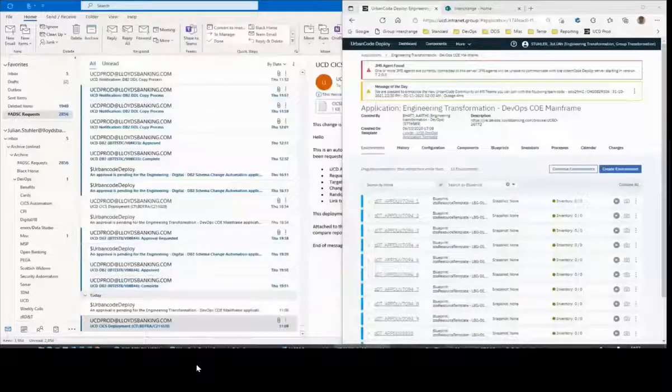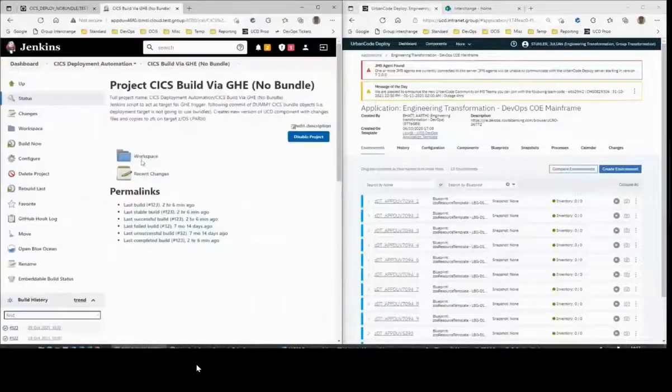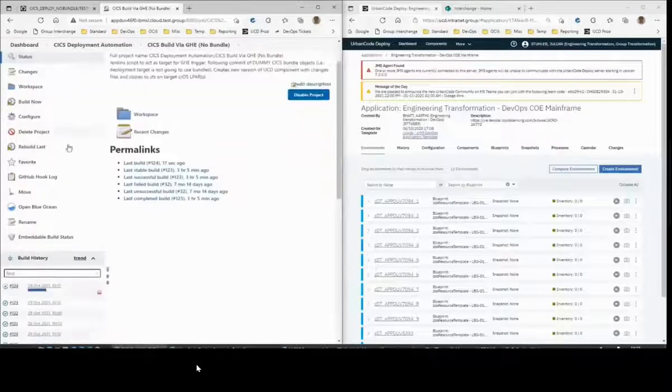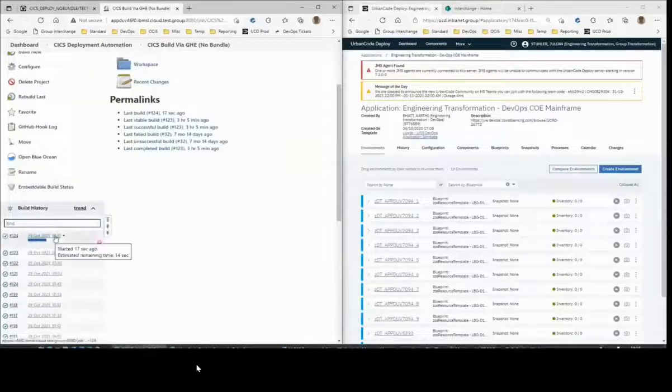So now, if I can just pull up the right browser window here. This is basically a Git repo, which is the target for our particular set of changes. We have a trigger in place that will allow us to kick off a build. We can see here there's a build that's currently in progress. It's just been kicked off as a result of that GitHub trigger invoking our Jenkins build.